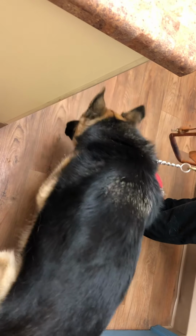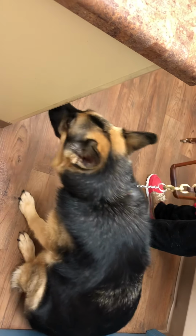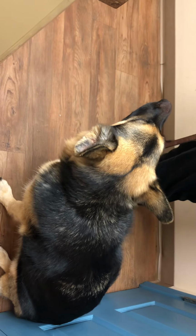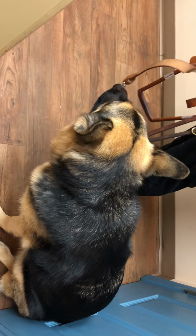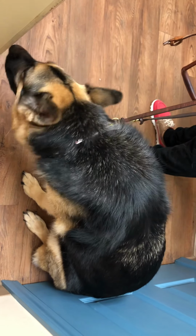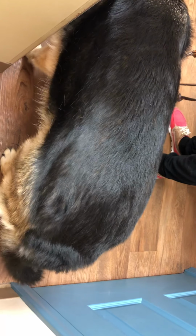So, problem wise, no bad problem. Because if it were somewhere else, then I'd probably say just feel of it once a month and leave it alone. Now, that being said, since she is what she does, a guide dog, it is very possible, and the three things that's going to happen is it sits there and does nothing, it ruptures and goes away, or it gets infected and irritated and it gets bigger. If it weren't right there where it is, then I'd say it's probably just going to sit there, and sometimes they'll kind of come to a head and go away and drop. And the problem is the harness being right on top of it.